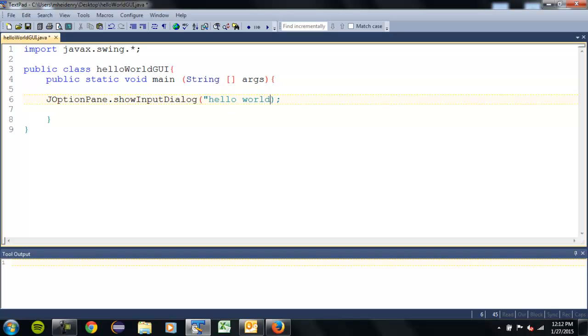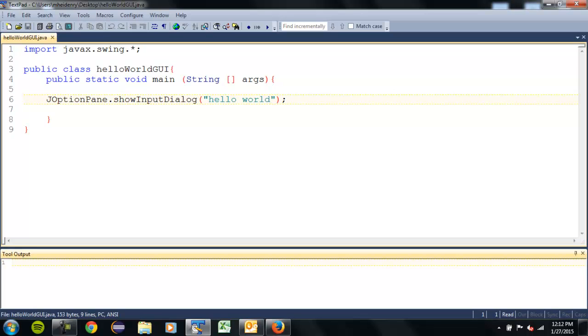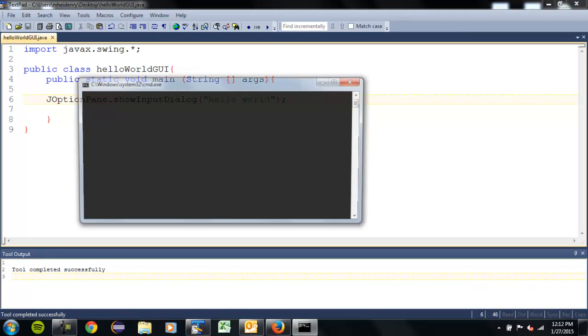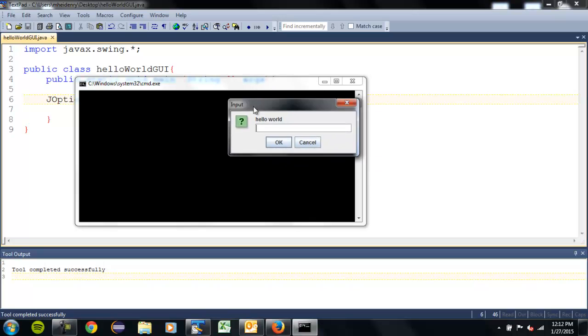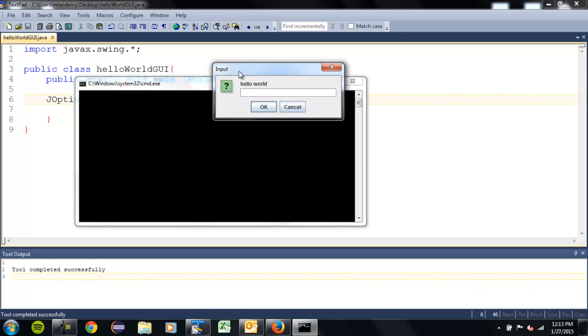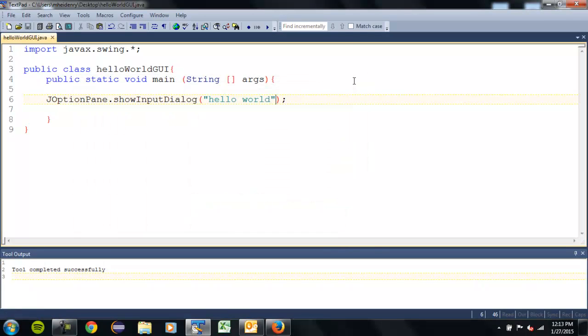Hello world. Oops. I'm going to compile it, and I'm going to run it, and there we go. We still have this command program working in the background, because this dialog box might be part of a larger graphical user interface, but we're using it out of context. It's much more fun to use than just the command prompt. Now, if we have this set up correctly, we can get user input here. However, we're not listening yet, so to speak.